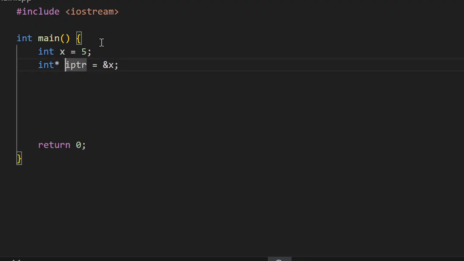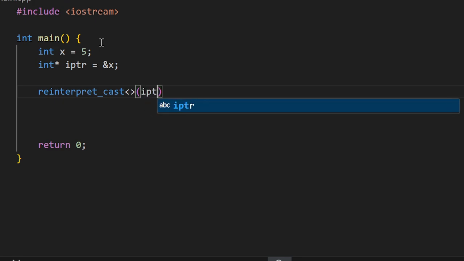by using, of course, iptr. In that case I can reinterpret cast using this syntax, and you cast iptr, but the target type is going to be double pointer.